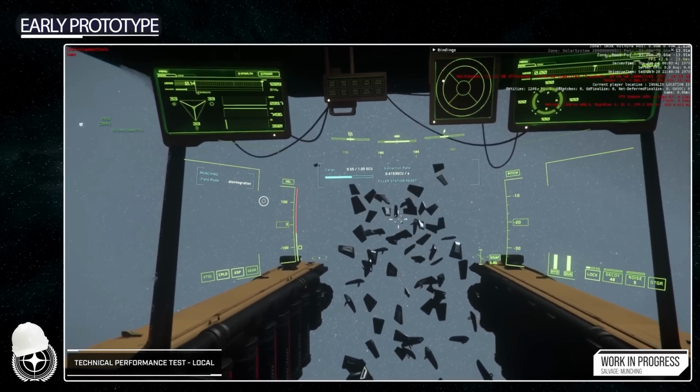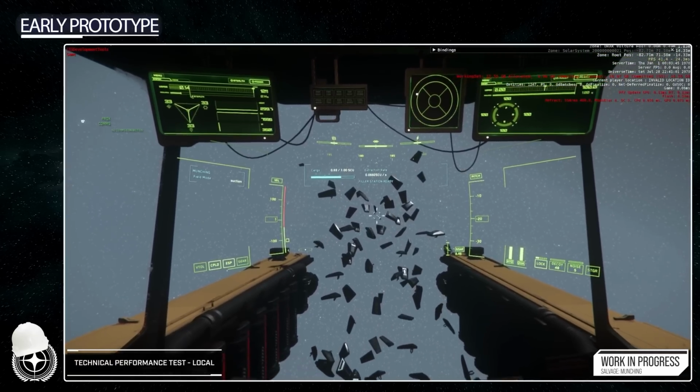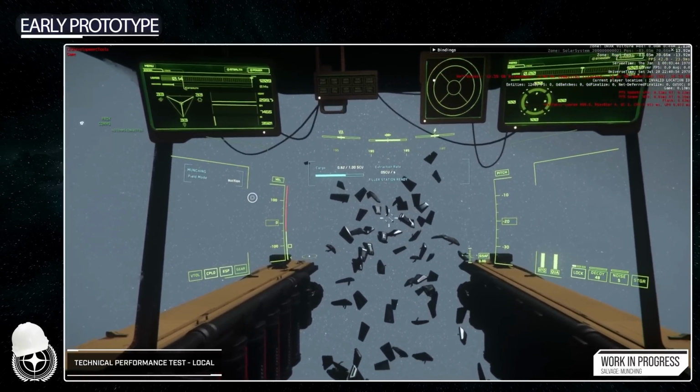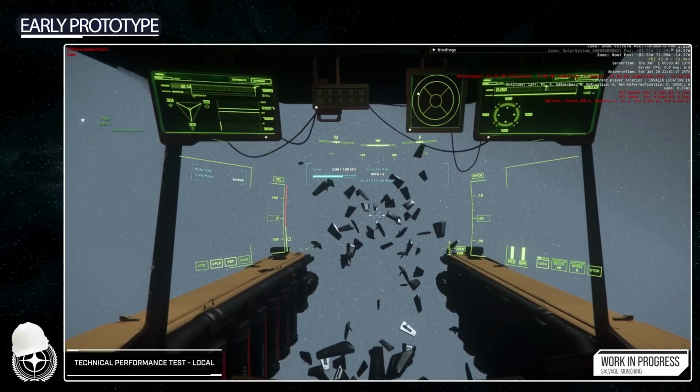What you're also seeing is a prototype for how you will get those pieces into your cargo, which is a little suction field that grabs those little pieces, drags them towards the grinder in the mouth of the Vulture, and from there they're converted into cargo. Those little pieces that we saw are obviously not arted and everything.